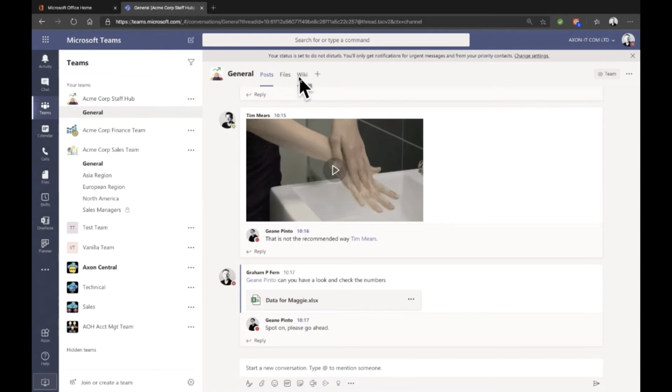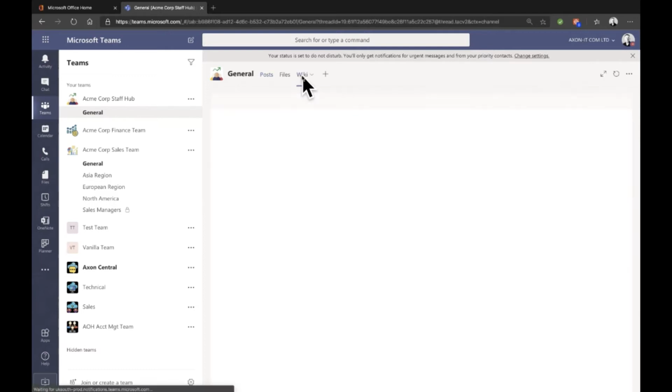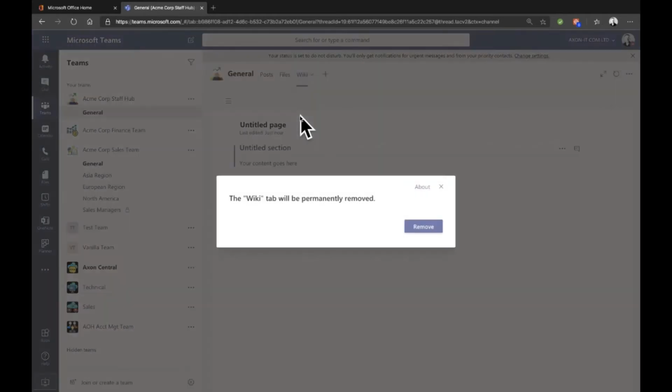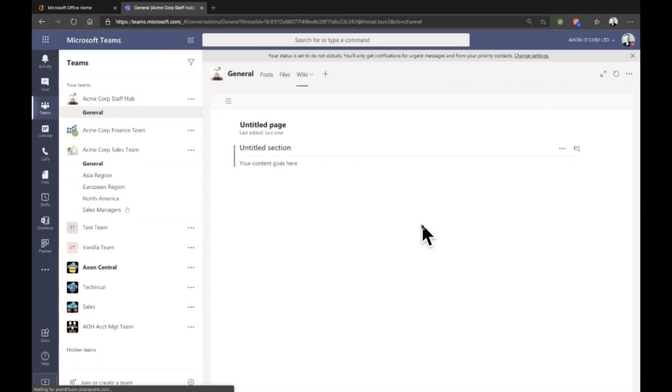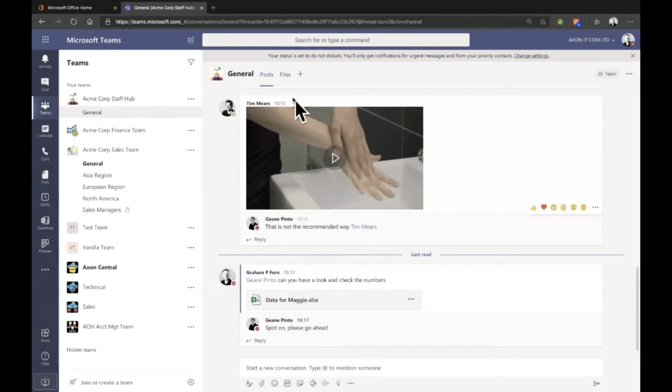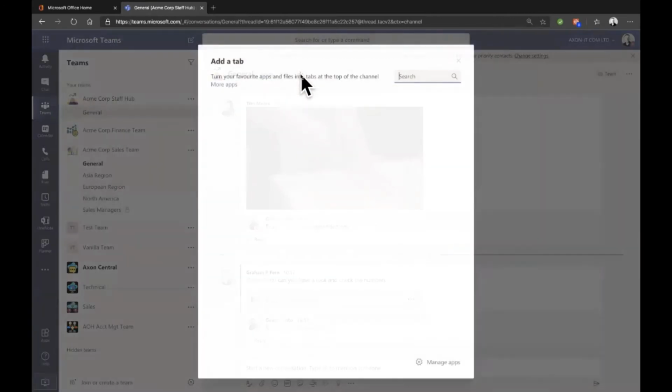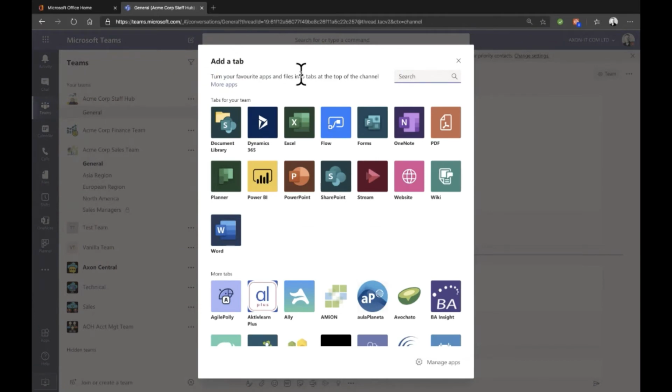Okay, Wiki, as much as it goes in there by default, it tends to be one of the first things I delete because it's not something most people want. Again, you have to have the permissions. So I might just choose to remove that page and it's gone. But on the other hand, I might choose to add extra features in here. So I might have an online portal to another system that staff use, or whatever it be. And you can see there's a whole host of things I can pin in here. I can keep going up and down on a very long list.